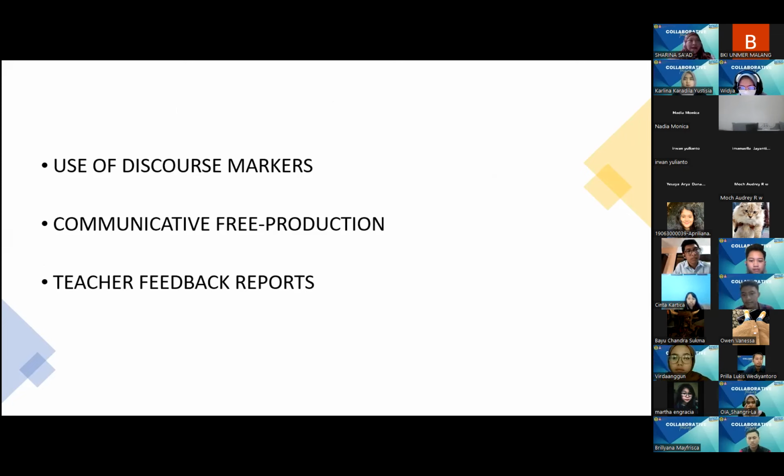Discourse markers are like transition markers, or linking words like firstly, secondly. Firstly, I'm going to talk about, and then you have secondly, thirdly, furthermore when you want to add information, in addition when you want to add information, or however when you have a shift of opinion. Use these discourse markers so that you take the audience through your presentation. They will follow you and think, now we are going to listen to the next mystery, or now she is going to bring us to the conflict of the story, or now she is telling us that she is going to end already.